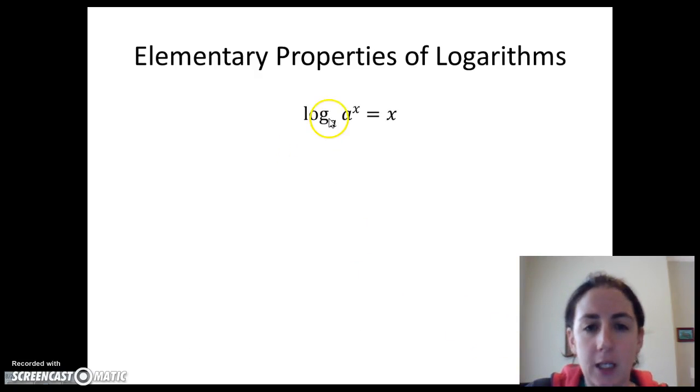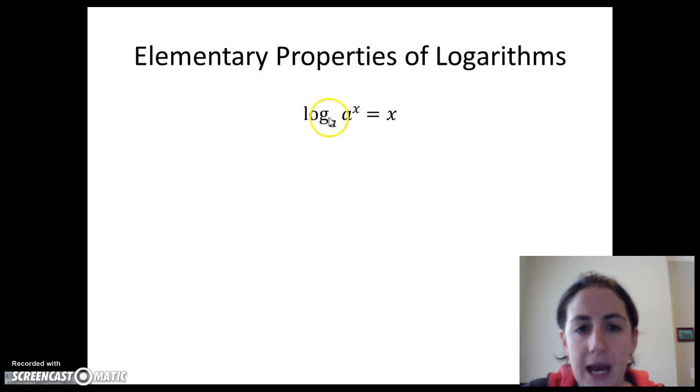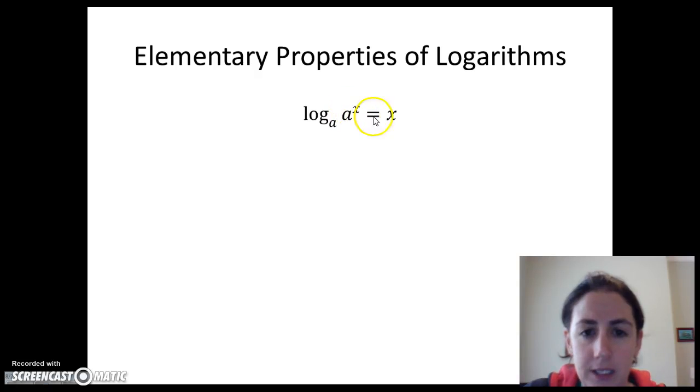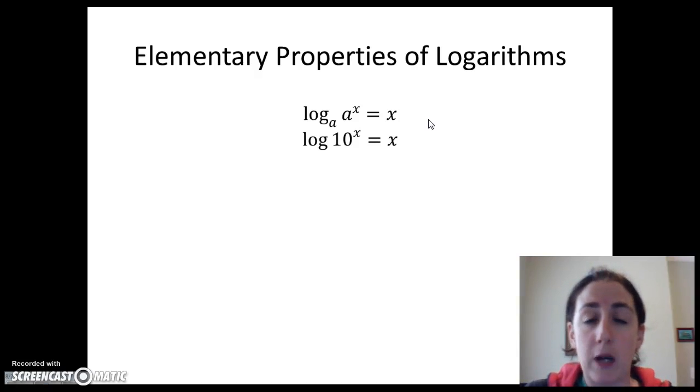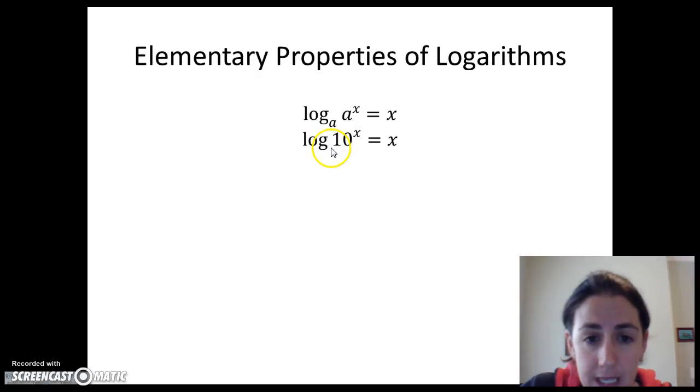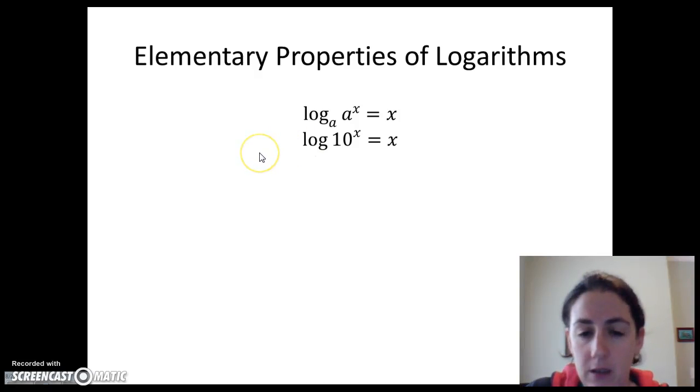The third property says log base a of a to a power is just that power. It's a kind of a build off the last property. If the base of the logarithm and the base of the exponential function match, they cancel each other and you're just left with this exponent. That also comes from the fact that they are inverses of one another. They undo each other. So again, written for the common log, remember you assume that there's a 10 here. The base of the logarithm, the base of the exponential function match, they cancel. Same for the natural log. The natural log is base e.